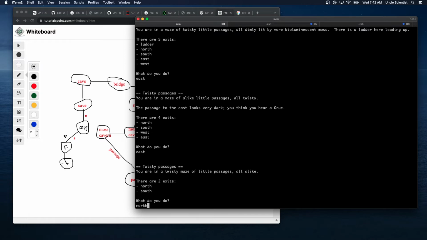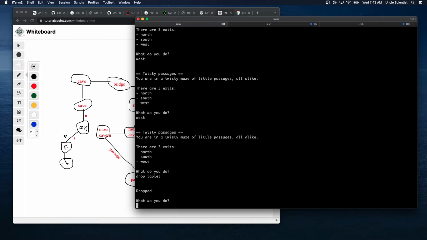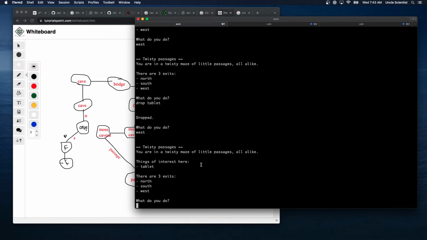If I say north and then south, this takes us to a room that has a north, a south, and a west. Okay. And west. Ooh. That took us to the same place. If I say drop tablet and I go west. Yeah, okay, so this takes us to the same place.